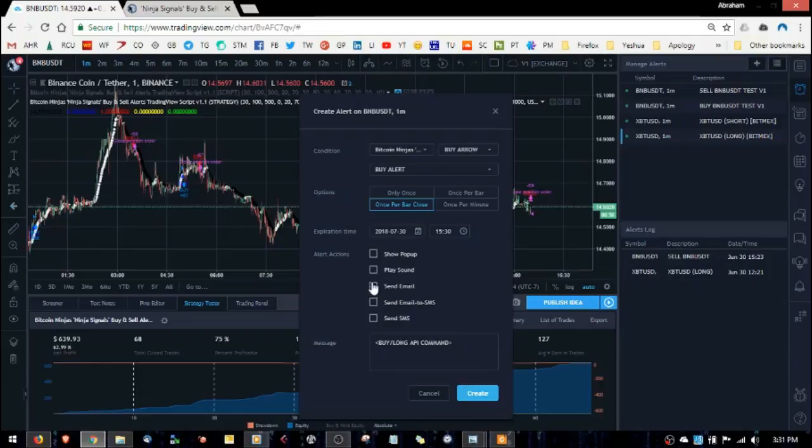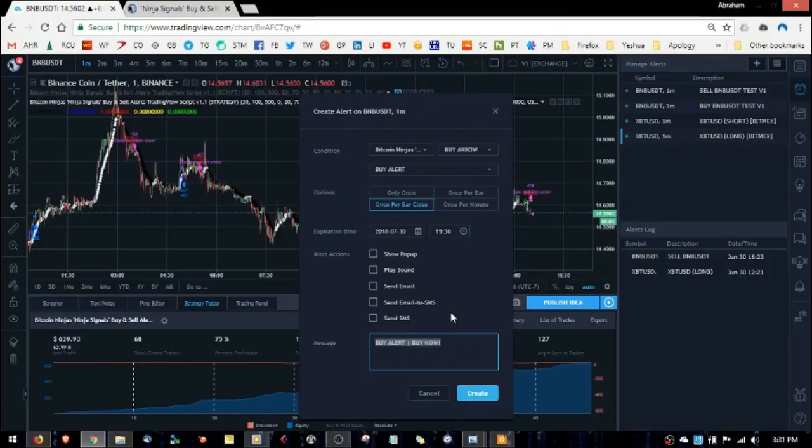You can use any of these settings you like, such as a pop-up, a sound, an email reminder, a text message notification. Very powerful features. You don't have to use any of them if you don't want, or you can use all of them if you want. It's up to you. And then down here, you place a message for yourself. If you're doing manual trading, you can just put a verbal reminder for yourself, like in this case, it's a buy alert, so buy alert. Or you can say, buy now. Or if you're doing automated trading, this is where you would put different code or syntax to tell your automated trading software to place a buy alert on your exchange.